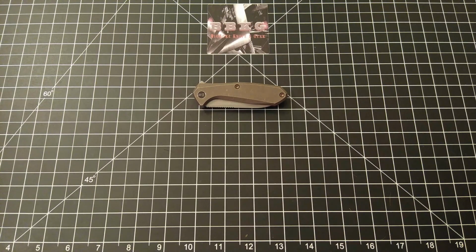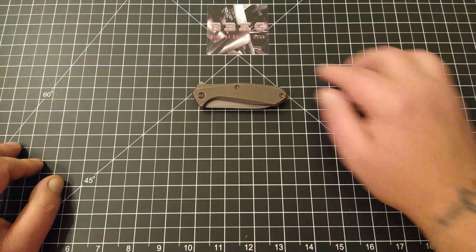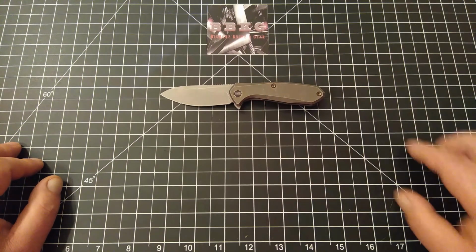Today we have a beautiful little knife on the table. This one is provided courtesy of the Apex Pass Around Group, so thank you very much for that. What we have here is the Mote, in the bronze stonewash version. Let's open this up. We'll go over a little bit of specs, and then we'll jump into this knife.